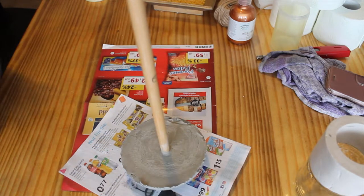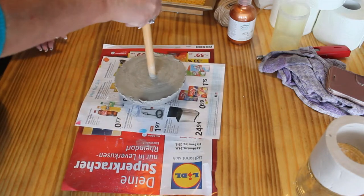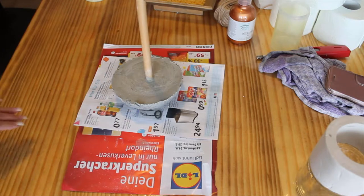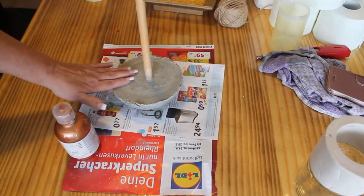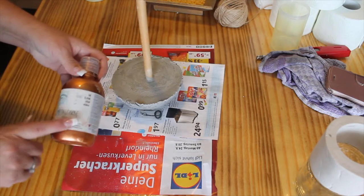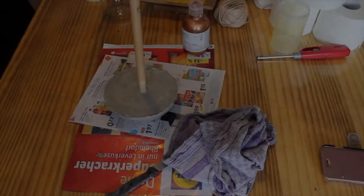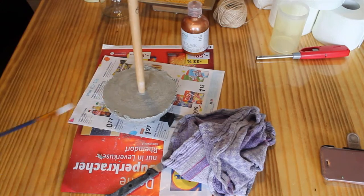So I'm just waiting for it to harden a little bit more. And I mean, it's perfect. So now I'm going to sand it down a little bit, and then I'm going to paint it on one side. The top, I'm leaving the way it is. I'm just going to sand it, clean it, and then it's perfect. And then I'm going to paint this. So everybody, I sand it all down. Now I'm going to paint only the sides. The top part, I'm going to leave the way it is.